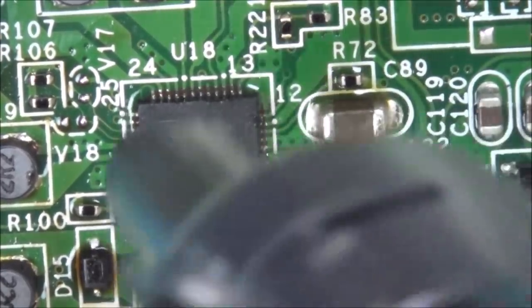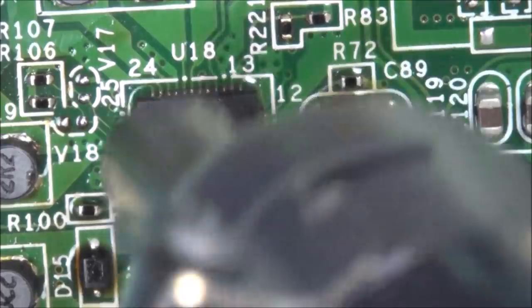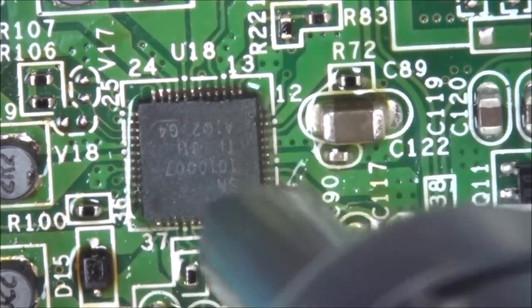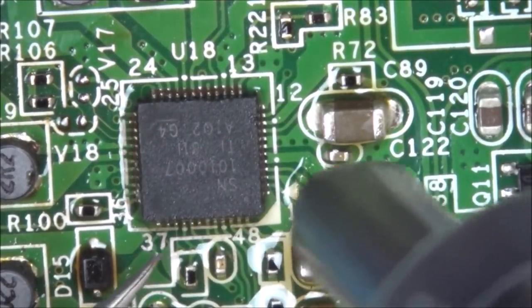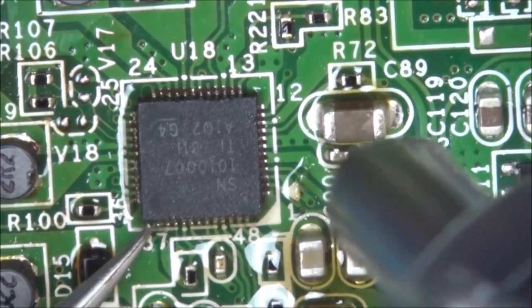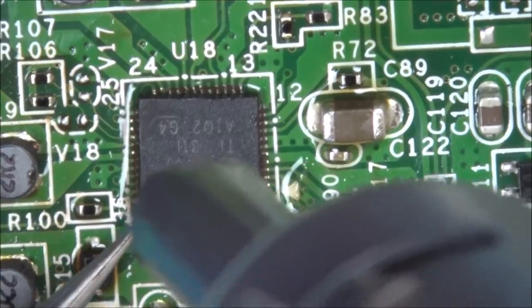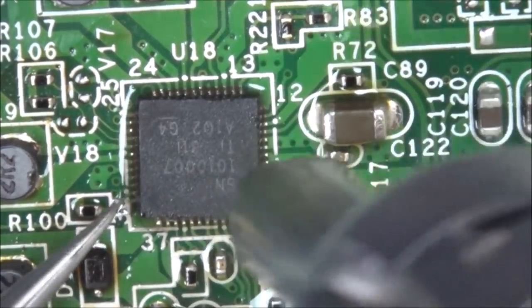There we go, did you see that jump? So I'm happy now that that's gone. Let's give it a little tap. Hold on. Definitely jumped.